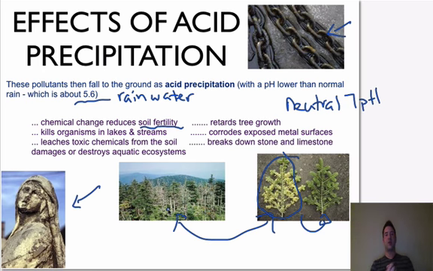Society in general, our ecological footprint, especially in North America, is quite poor. And so what's happening is we have way too many emissions, and we're emitting these harmful gases, and they are combining with the water vapor and forming these acid precipitations, thus harming our environment and our various ecosystems around the globe.